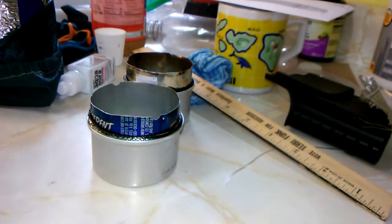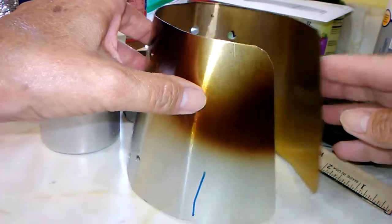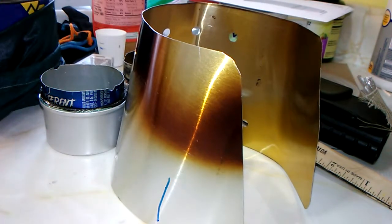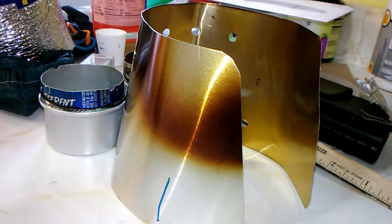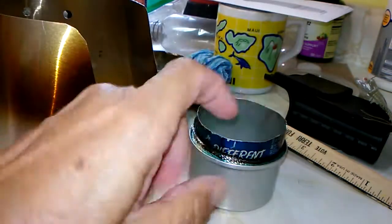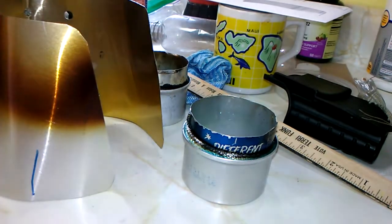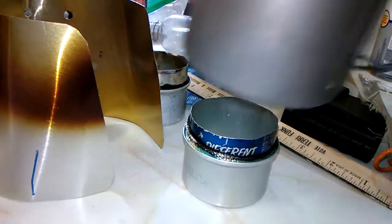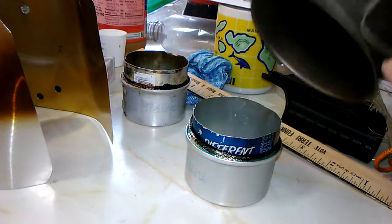And let's see what else we got here. This is my cone-shaped windscreen. You can tighten it or loosen it. And this is one of my cook pots. I just came back from a trip, so I still have this stuff. You just put your alcohol in the middle, and then I use a fire steel to light it. You wait till it starts puffing out the edges here. Put your pot on, your windscreen around, and you're good to go.